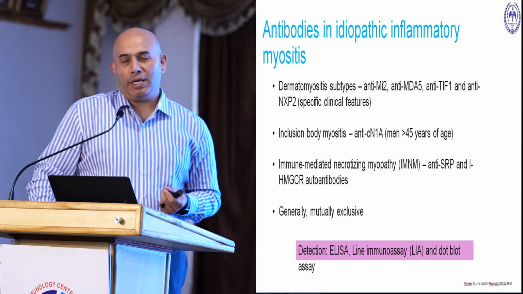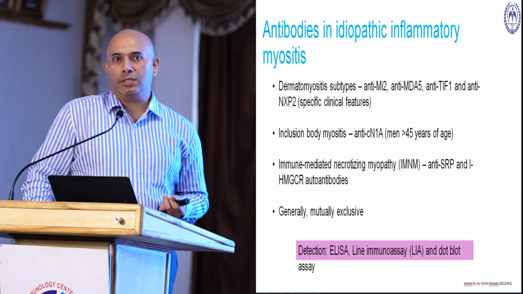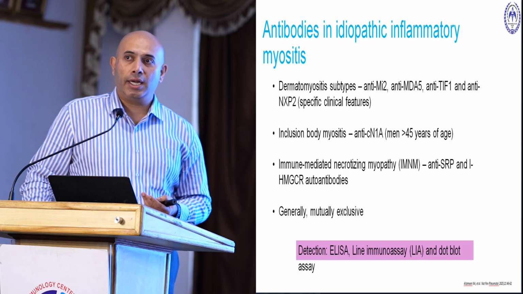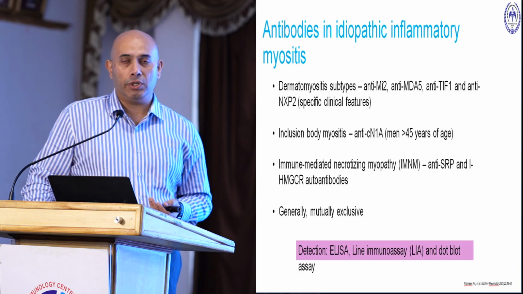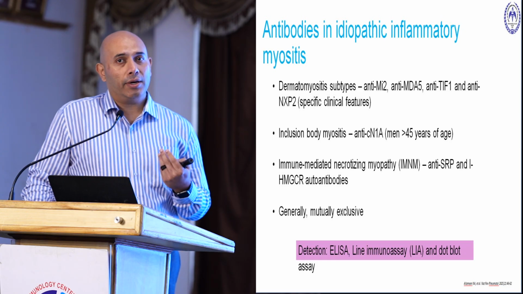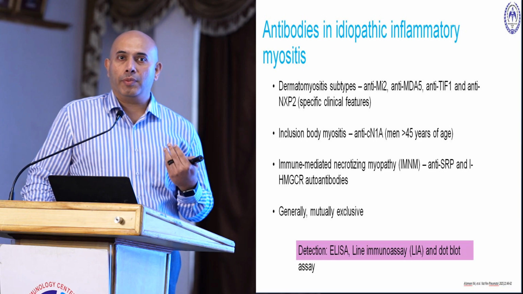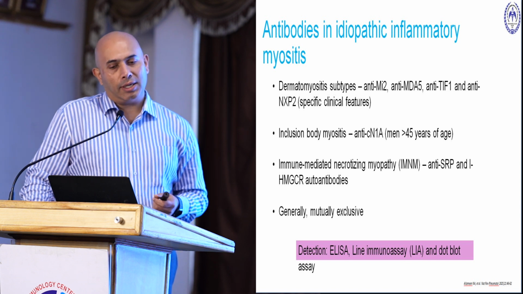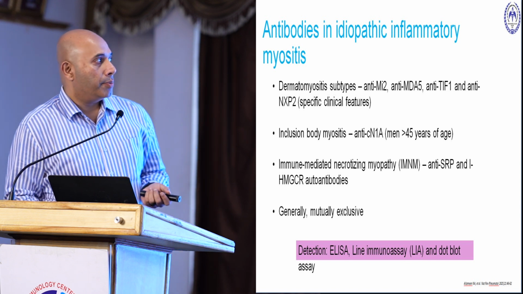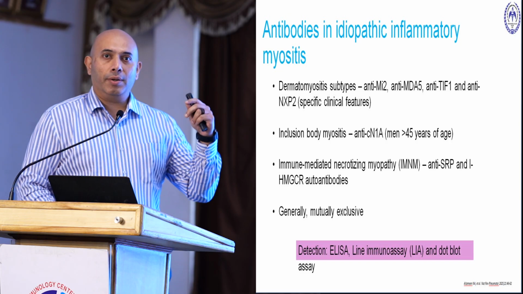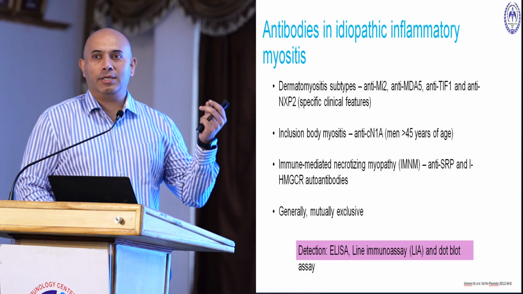Now, antibodies in idiopathic inflammatory myopathies, this is one area which has really changed our understanding of the disease itself over the past few years. And it's still changing, because I'm sure we haven't really reached there as yet, because every day we learn something new about the disease, and this is a nascent field which a lot of people are working in. It used to be known as dermatomyositis, polymyositis.